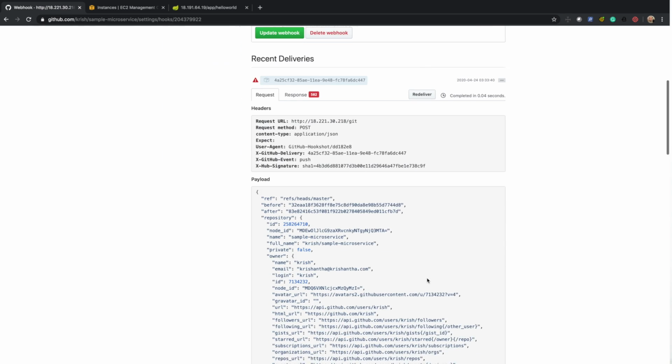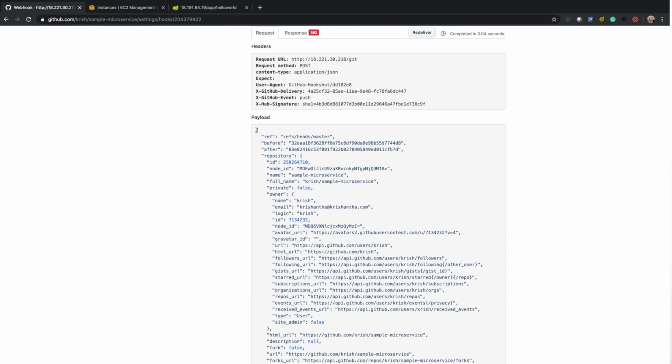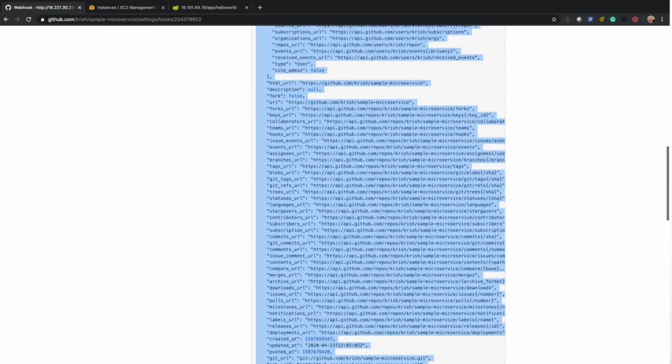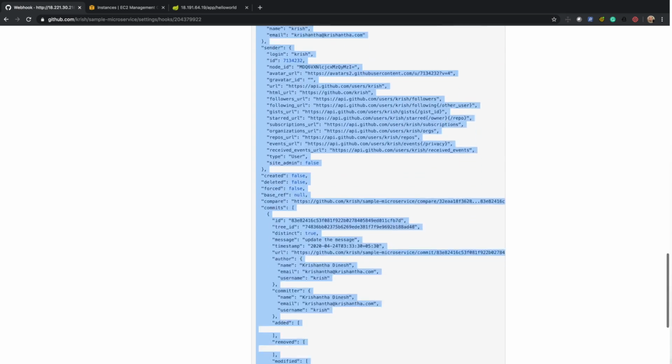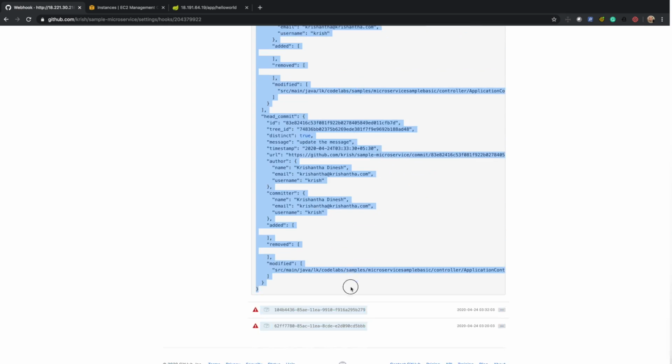Still it says error, but when something like this happens, there is an easy way to check. We can get this entire payload and send the POST request manually. This is the easy way to check the hook, and it's good that these errors happen, because then you will learn something more.